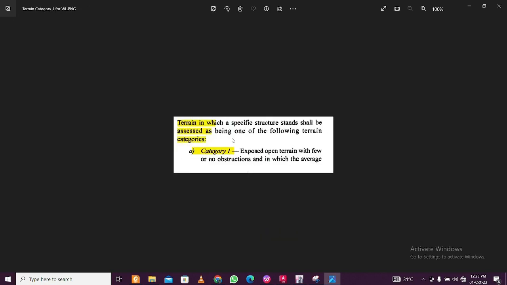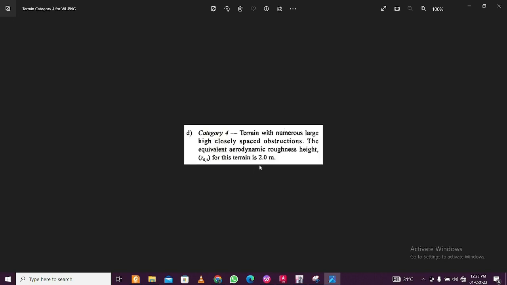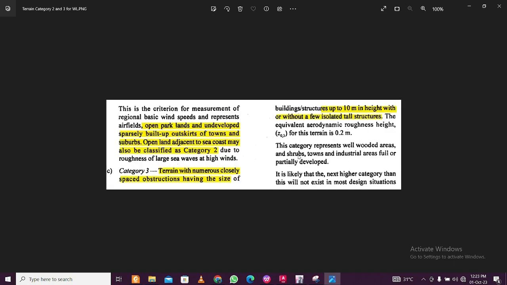So we can see the terrain category. Category 1 is exposed terrain with few or no obstructions, and category 2 is the second stage, like outskirts of a park. So there are some obstructions. Category 3 has very many obstructions, and category 4 is like a city or congested land. If it is open land, that is like category 1, and there will be more exposure to wind load.